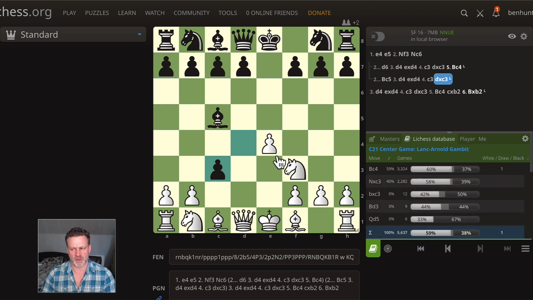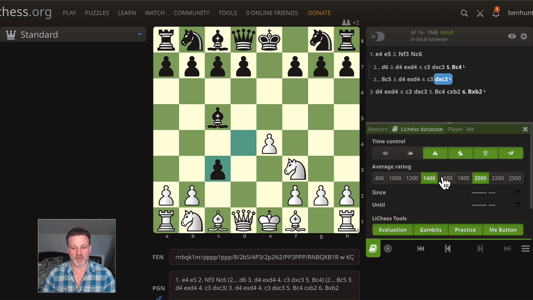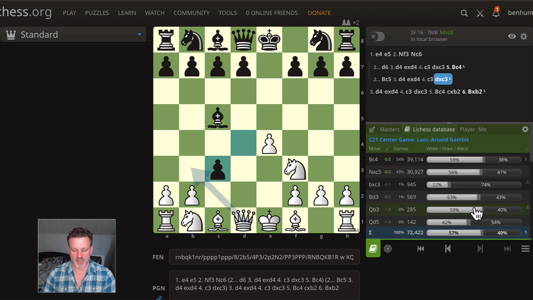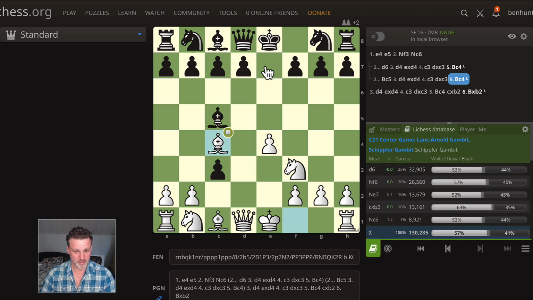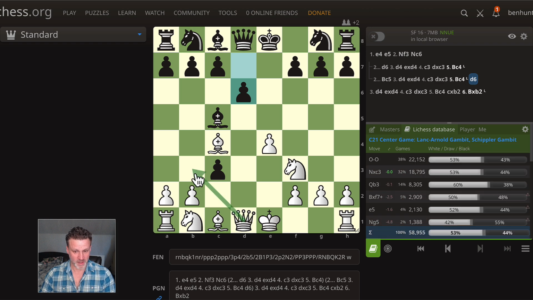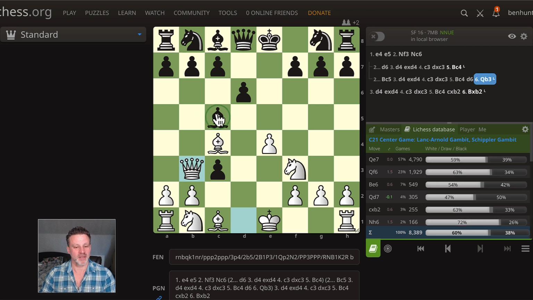This is set to 1400 to 18. Oh, it's not. Okay. I'll set it to 1400 to 2000. There you go. Okay, so most of the time they'll take. And now we simply play bishop c4 as usual. Most common move d6. It's this. Yeah, there you go. 60% win rate with queen b3. And you're in familiar territory, right? So, happy days. And we've got a 60% overall win rate for white here.